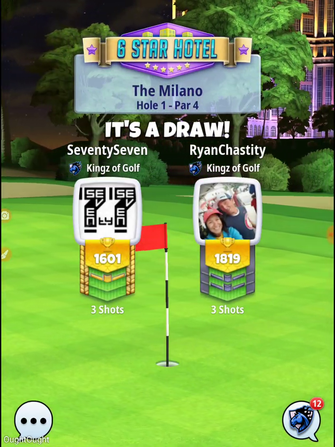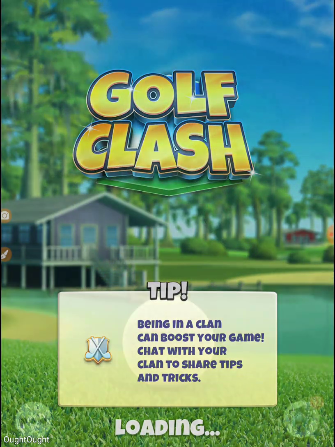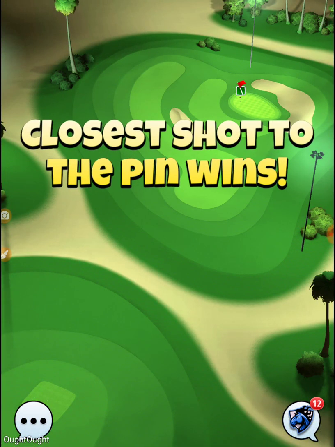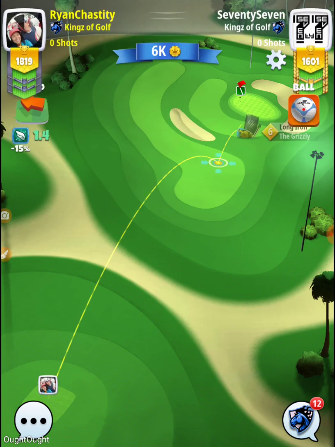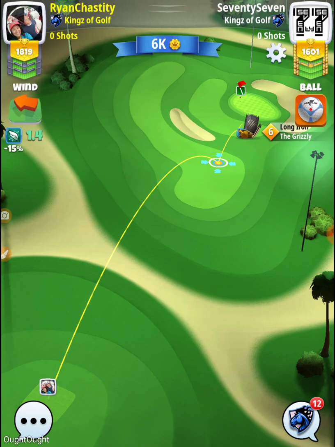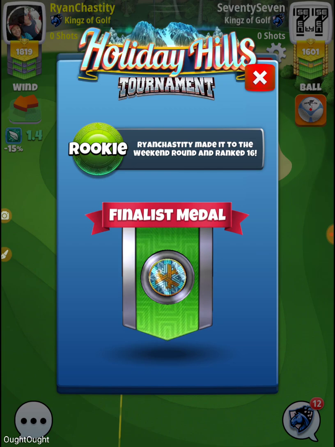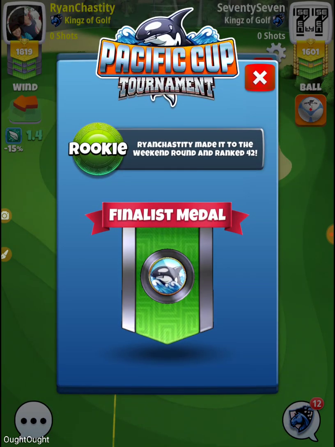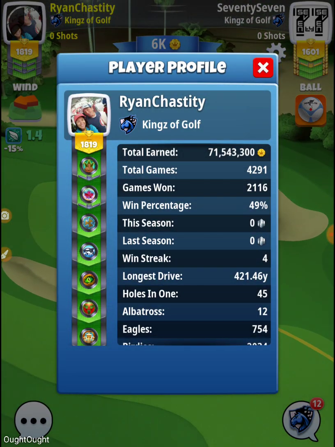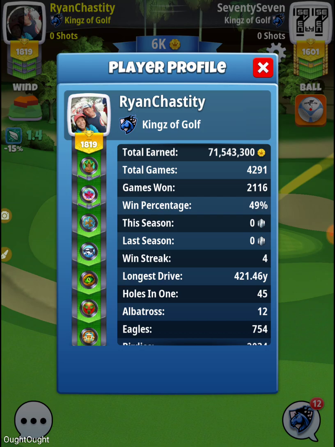The deal about top 10s is that if you can go out and shoot that minimum score every week, that's going to put you in the top 20. Let's check it out here. Let's see what this was. The Holiday Hills tournament, 16th, top 20. Excellent. Pacific Cup, 42nd. That was a tough tournament there. 44th. So you've got one up there.